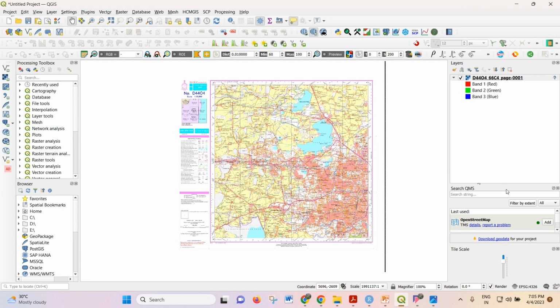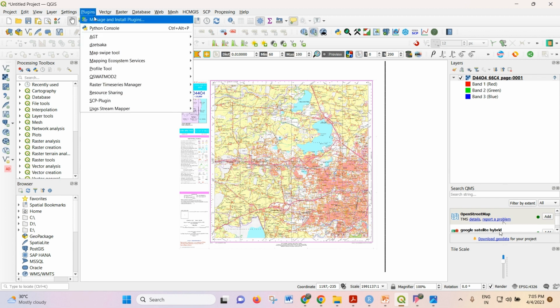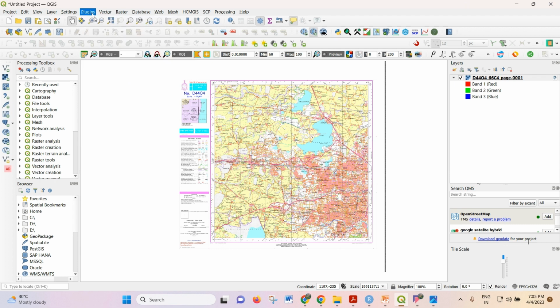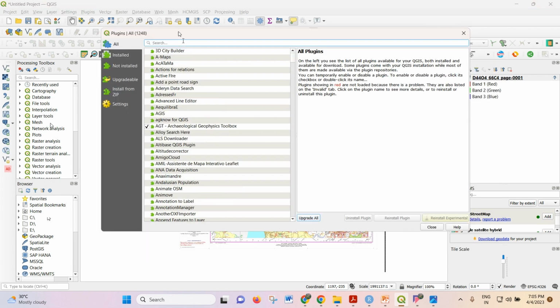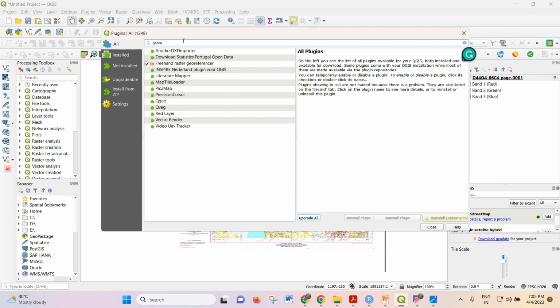But if I bring it into my QGIS, sir has taught that OpenStreetMap can be brought from here. So let me tell you about this plugin. Didn't I tell you? With the plugin option, you can install any tool if it is not available here in the toolbox or in the browser. So we go and search for what we are interested in, georeferencing. So let me just download the georeferencer. I already have the georeferencer.